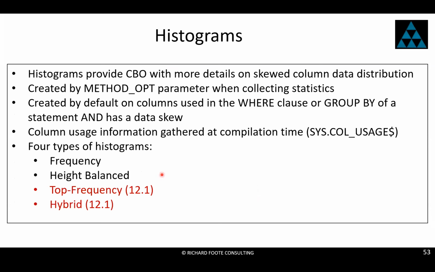And there are 4 basically types of histograms. We've got frequency, height balance, top frequency, and hybrids. Now, I want to go through each of them very quickly because you need to understand not only that you may or may not have a histogram, but what type of histogram is being used, because that can actually determine also some of its calculations, which can maybe cause problems as well.